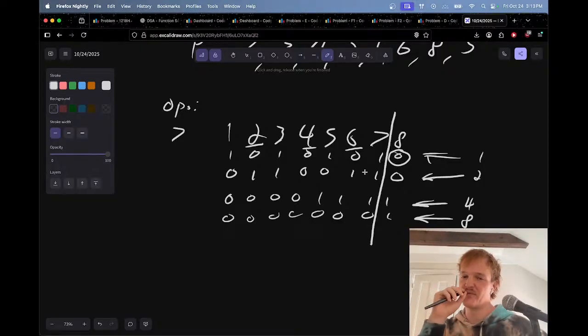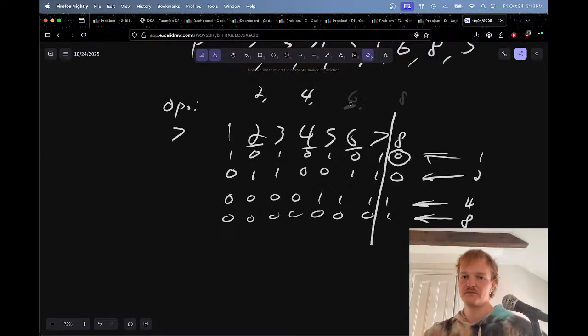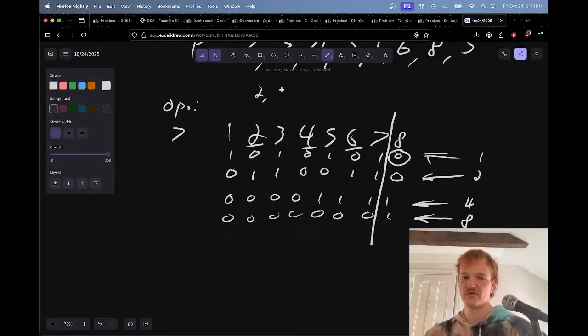Rounded up possibly, but you're going off of n-1, so it doesn't really matter. And then of these, you now have 2, 4, 6, and 8 as contenders. But you don't know which one's placed where.